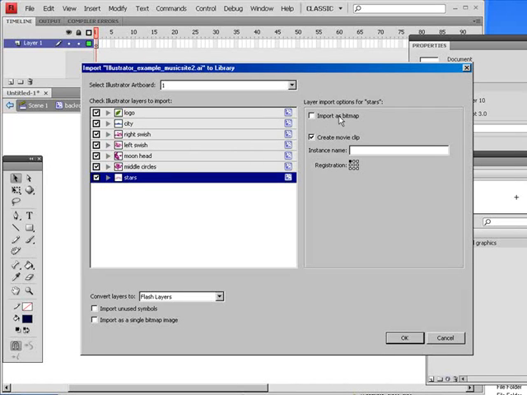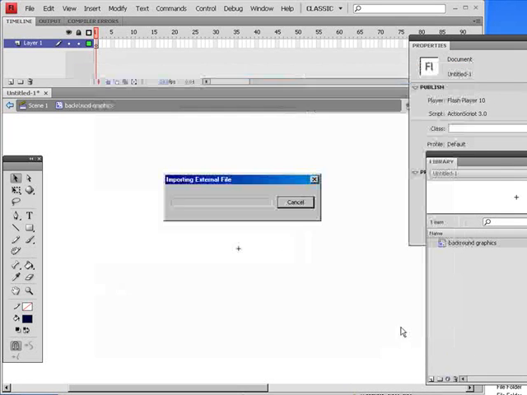And the reason why, a lot of times some of the artwork would actually be smaller if it's a JPEG instead of using vectors. And in this case, a lot of these are going to be rather big files because there's a lot of objects. And this probably would make it smaller, but I wouldn't be able to manipulate it as easily if it was a bitmap. So we're going to leave them all as vectors and bring them all in. And I'm going to hit OK.